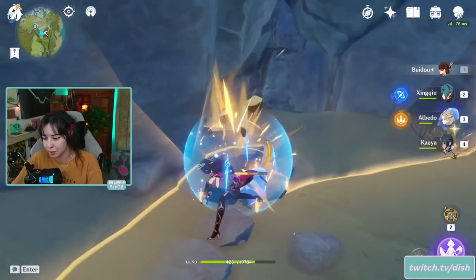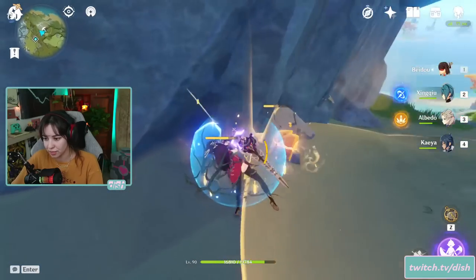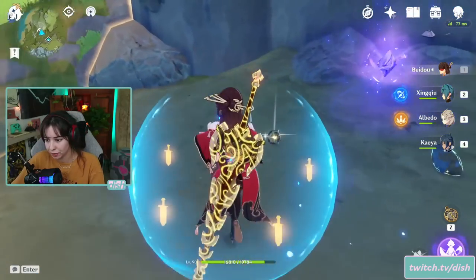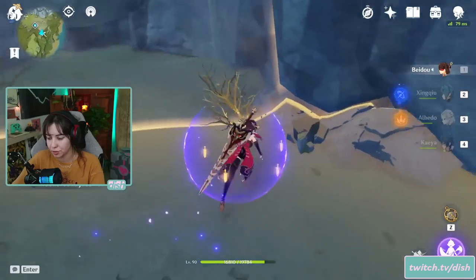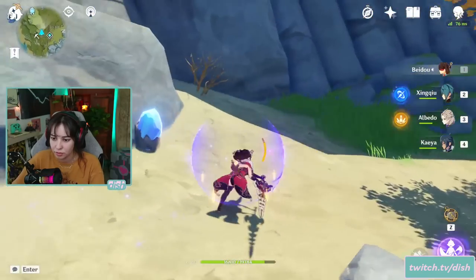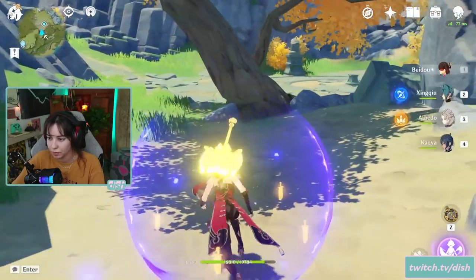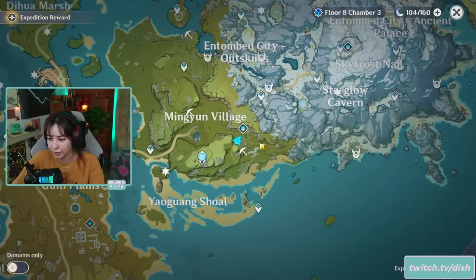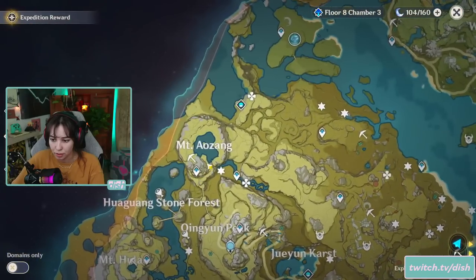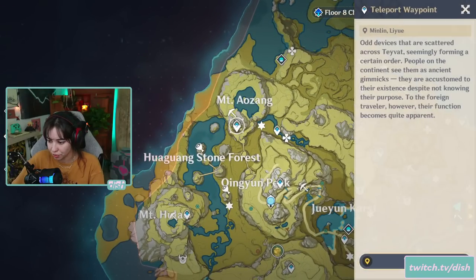So there's one Cor Lapis, and then I think 5 or 6 Noculus Jade. Which Beidou uses this. Who else uses Cor Lapis? I mean Noculus Jade. There's also quite a few elite enemies on this beach here, if you want to drop down and grab those. Now let's go to Mount Aozang. Sorry if I'm saying that wrong.